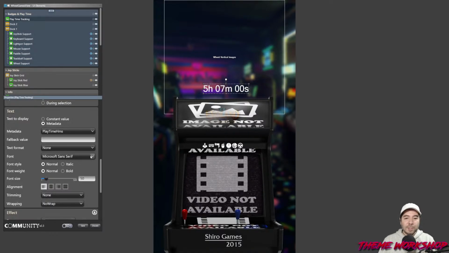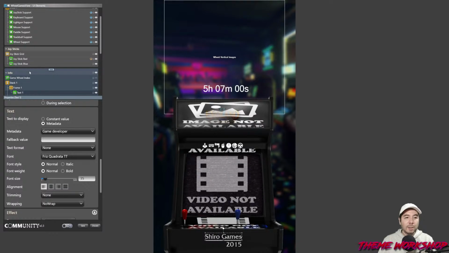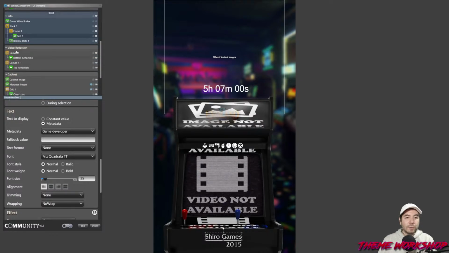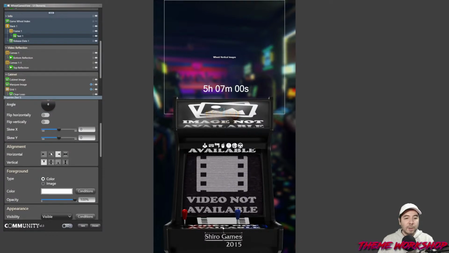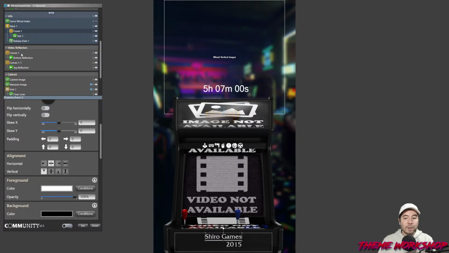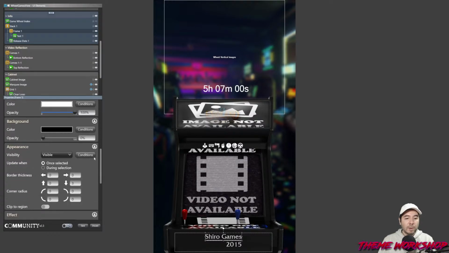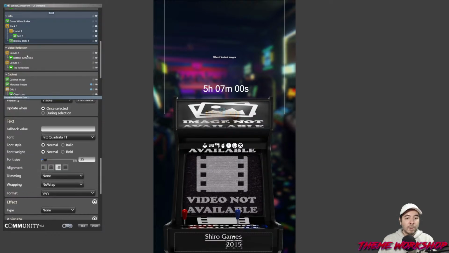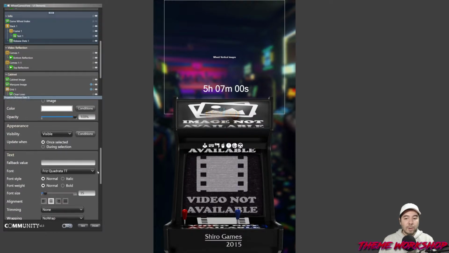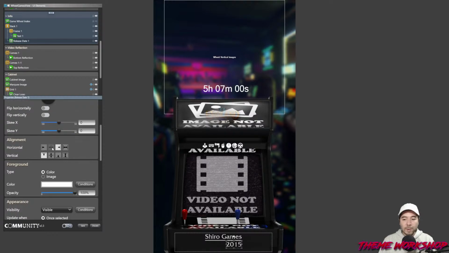Let's choose the same font if I can remember what it is. Let's take a look. I'm just realizing now I should probably center this stuff. There we go.